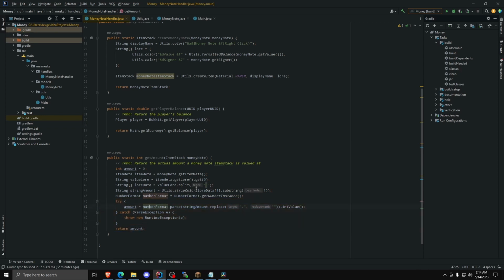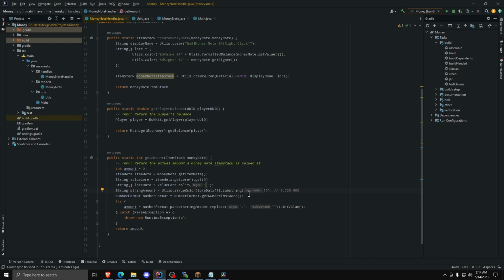So now that I explained this, we just create a NumberFormat object, and then we're going to update the amount that we initialized to 0 up here. And now that we have the string amount, which is basically going to be something like this. Let's use the 1,000,000 as an example still. Oh, my bad. It's going to be this, something like this. It's going to be an integer, but it's going to have the commas still.